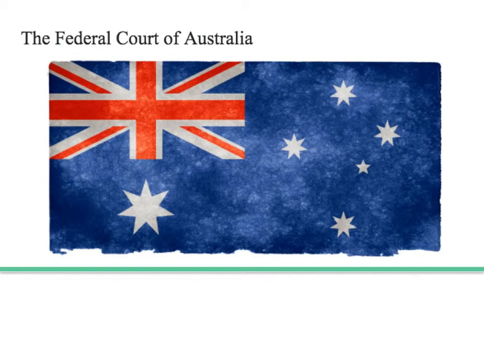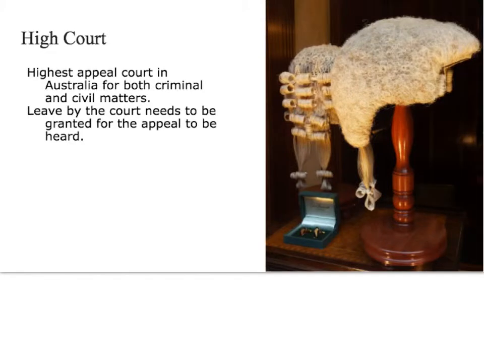Now, the Federal Court of Australia, just very quickly, although most criminal court matters come under state jurisdiction, there are some criminal matters that are heard by the Federal Court of Australia. The particular ones that we'll go into when we reach consumers are those that fall under the Trade Practices Act of 1974, which is Commonwealth legislation, and particularly when it comes to breaches of copyright. Now, the High Court of Australia, regarding criminal matters, hears appeals from the Federal Court of Australia and from the New South Wales Court of Criminal Appeal.